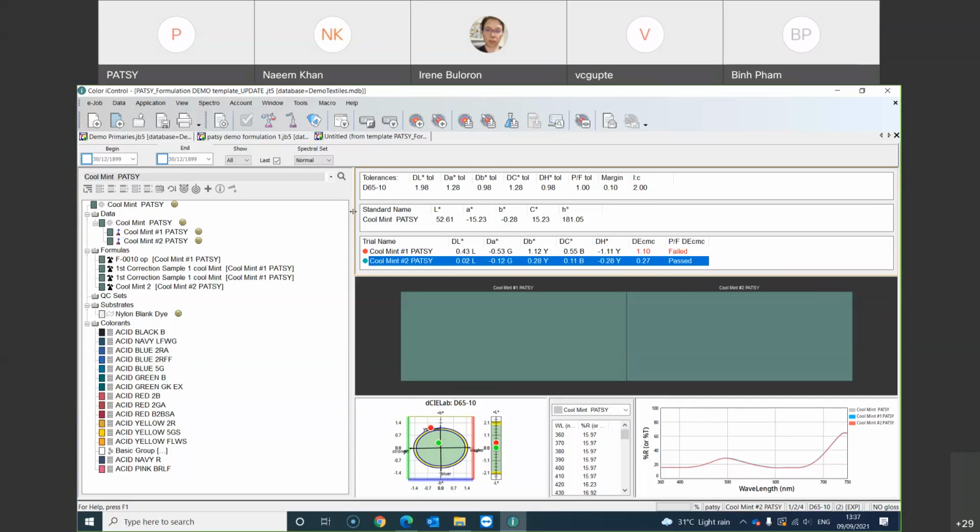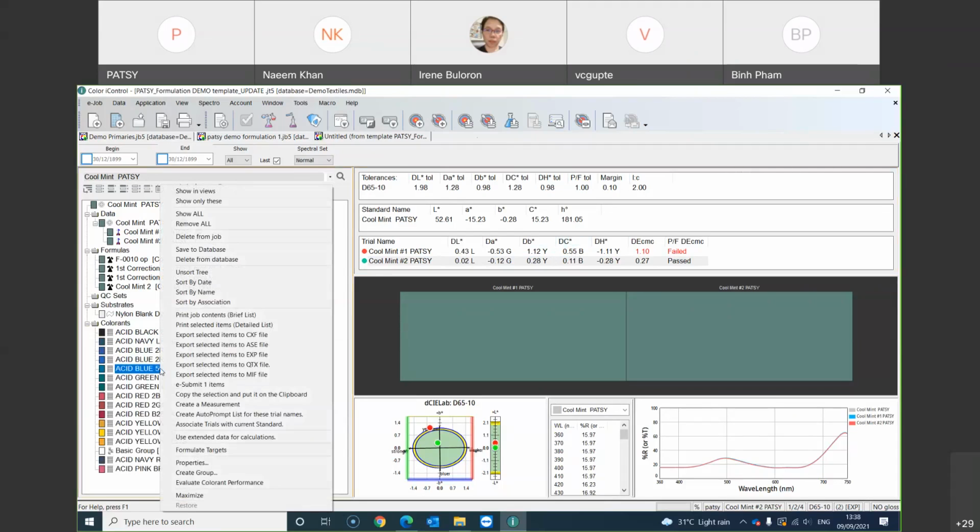Okay, one more thing you can work on. It's actually from version 9.8, and from now on we also have something called the Textile performance evaluation. So when you save all the recipes, these are all the known recipes, right? I believe it will work better now. If you right click from the colorants, you can see a new feature called evaluate colorants performance. Let's use this one, the 5T, right?